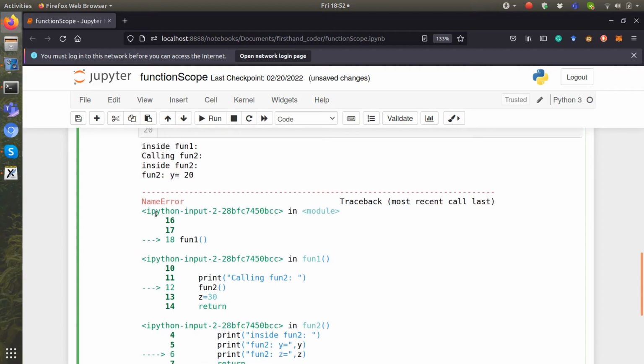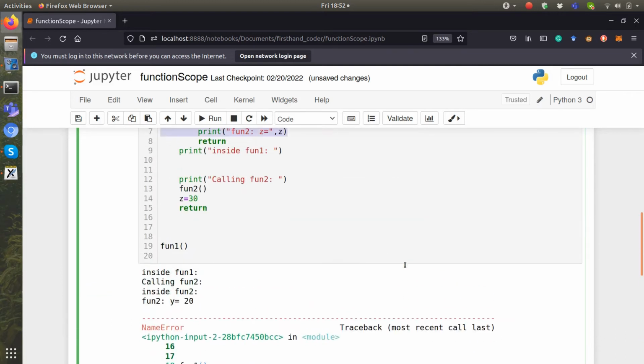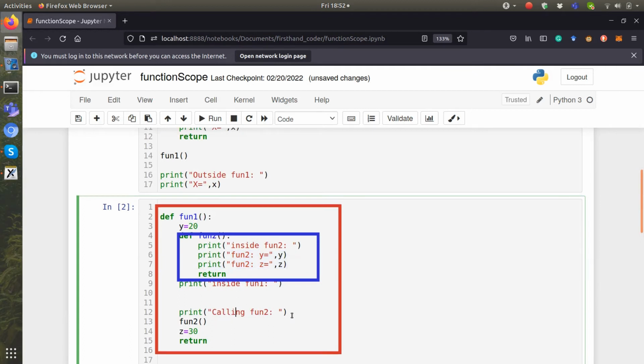You can see that the error says, okay, we called a function fun1, and then inside that fun1 we tried to call a function called fun2, and then inside that function fun2, when we reach line 6, we got an error, and this error is saying free variable z referenced before assignment. So that means this variable, we don't know it, it is referenced before it's even given a value. But if we put the z above, just before we call the function, which means our code has seen y, and then it sees the function, it ignores it, it prints all this message, it sees z, and it puts 30 inside z, and then it calls the function. So now let's see if it works.